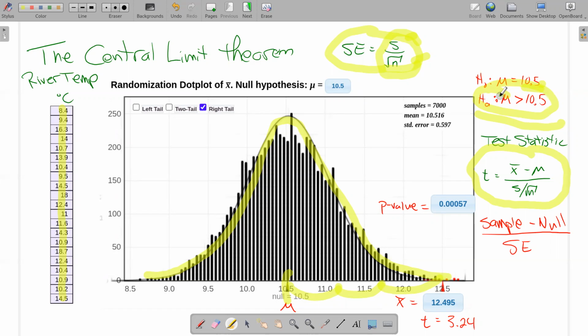So if we wanted to then redefine what we think the average is, then we have to run a confidence interval. So let's do that for fun. So we ran our hypothesis test, and I did both the central limit theorem version, which basically, again, the central limit theorem just says this is how you calculate your standard error.